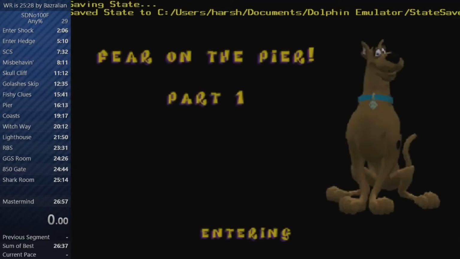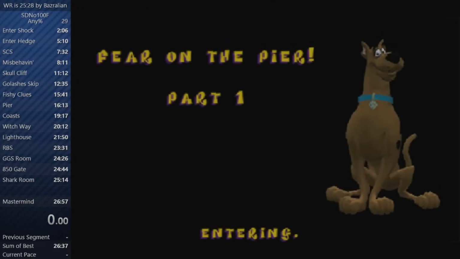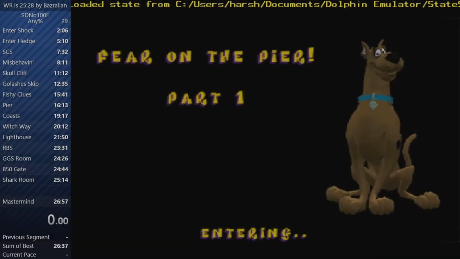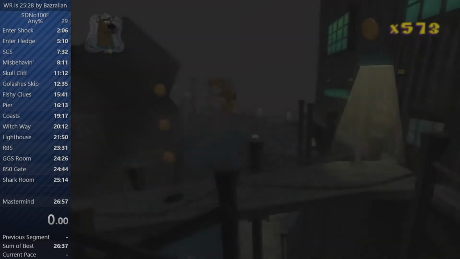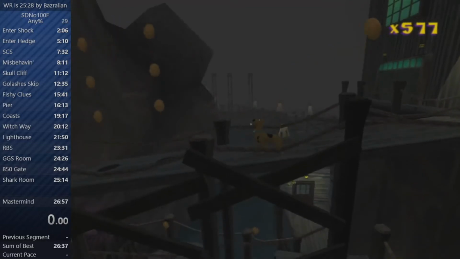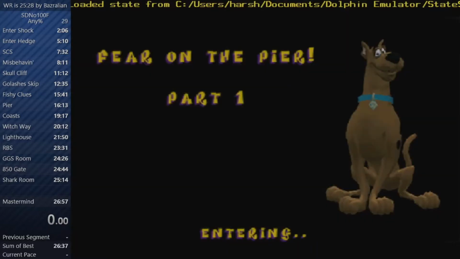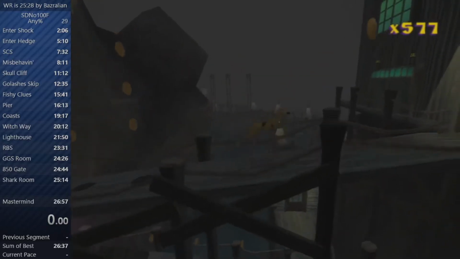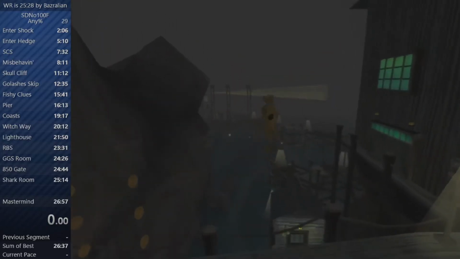Alright, Fear on the Pier Part 1. So as soon as you exit the door, you're going to want to dash left, double jump all the way so you can grab that line of snacks. If you're having trouble grabbing that line, you can jump on the pole to grab them instead.